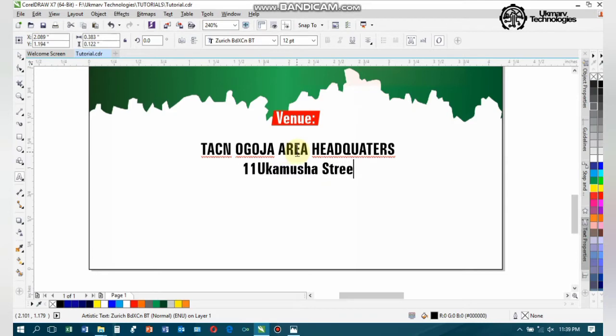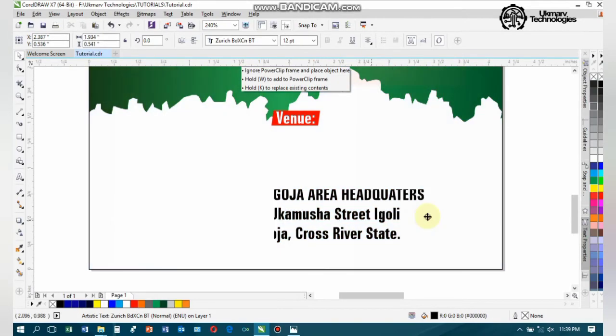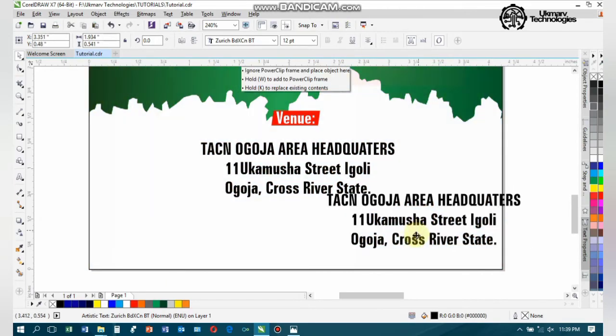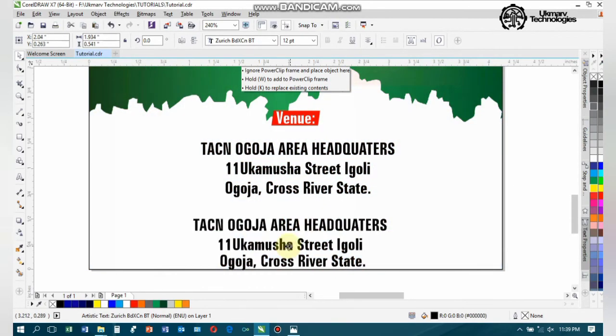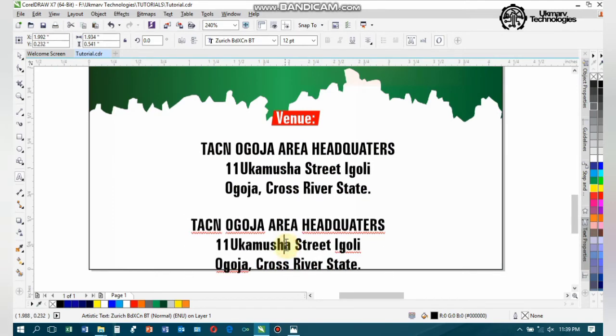Okay, so I'm just trying to type in the address of the event, where the event will take place. I just duplicated it because I'll still be using that same font size and font type for other write-up.